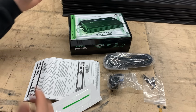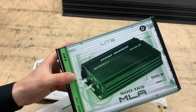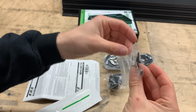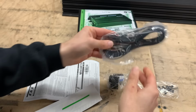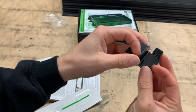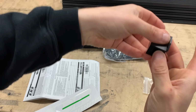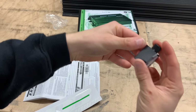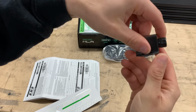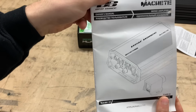Real quick, when ordering this amp, first off, you get this beautiful box that they come in. They put a lot of attention to detail, even into the box, which is really cool. You get mounting screws, an Allen key, a nice long cable for your bass knob. You get your little bass knob. These things are pretty cool. What is neat about these guys is that this can be mounted any way you can imagine. So you could mount it like that, screw it down like that. You could flip it over like that. Endless options. You get a Def Bond's sticker, warranty card, and the instruction manual.